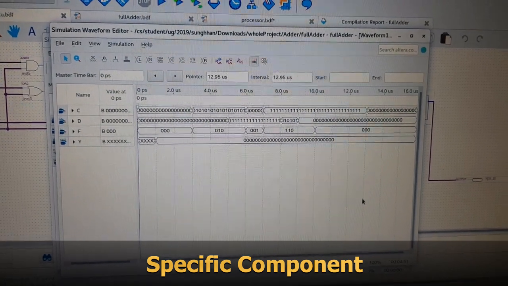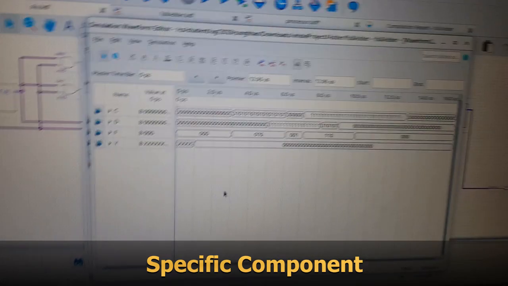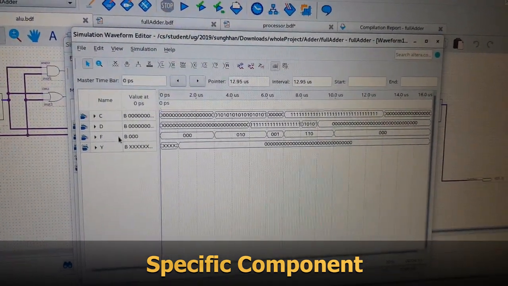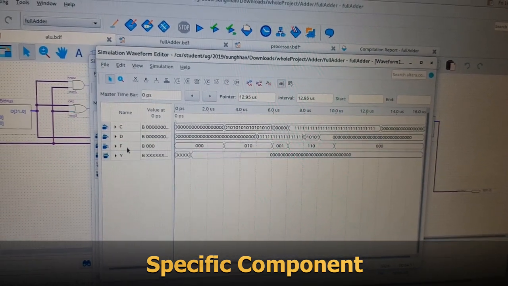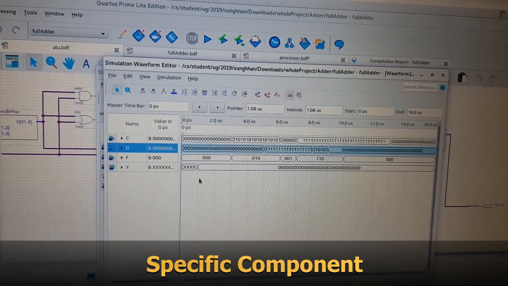This is our waveform of the ALU. There are two 32-bit inputs, which are C and D, and one 3-bit input, which is F. This directs what operation is to be done by the ALU.